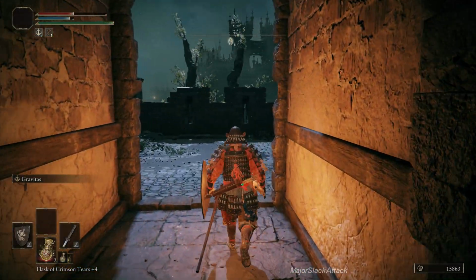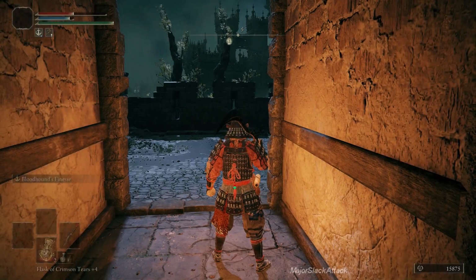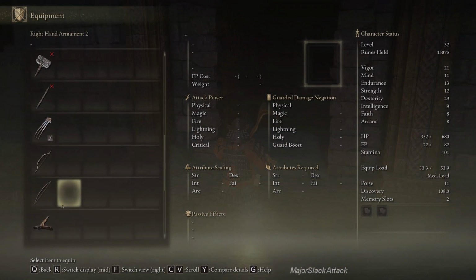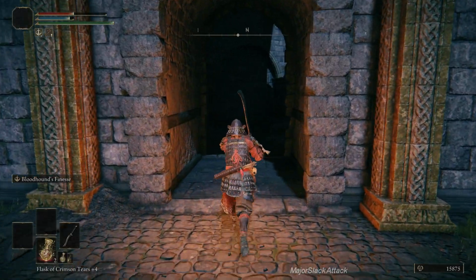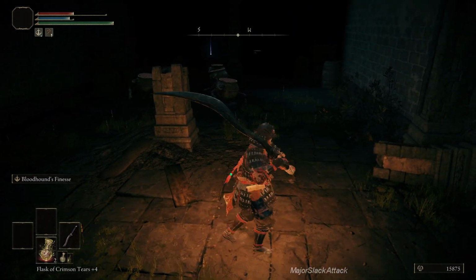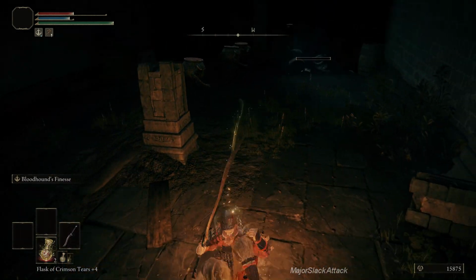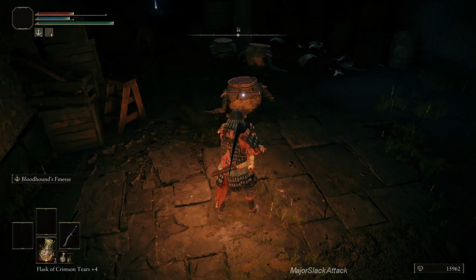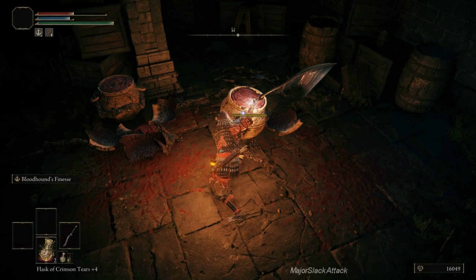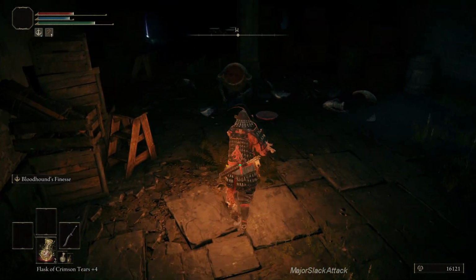Okay, and let's get on our Bloodhound's Fang. Two-hand the sucker. And these little guys. Just pick out one and do a strong attack. Should be an instant kill. Or a charge attack. It's kind of like bowling, eh? Didn't even overlook that guy.